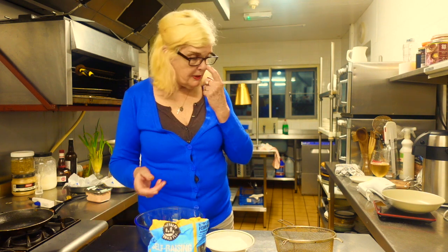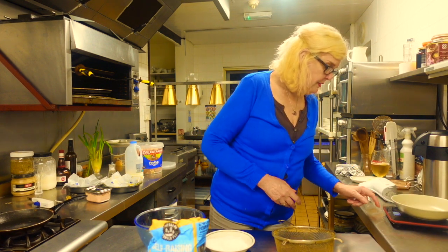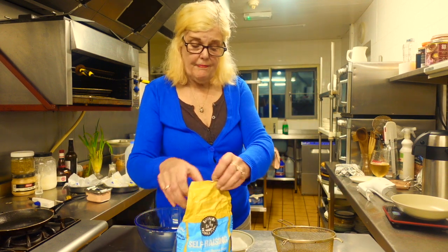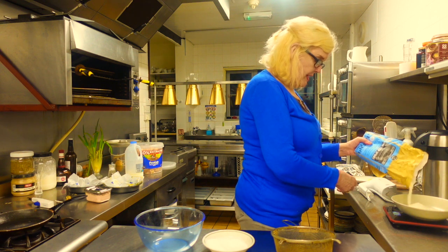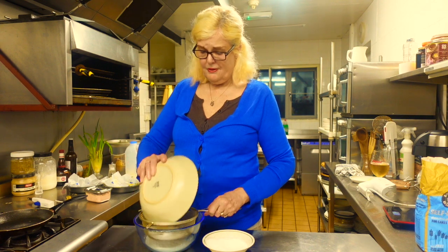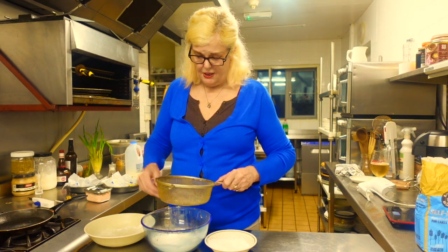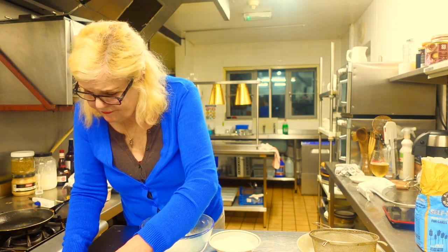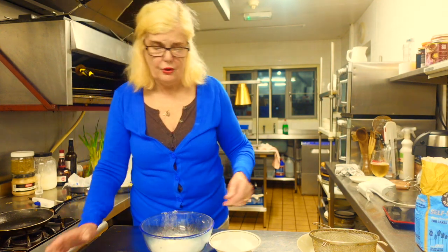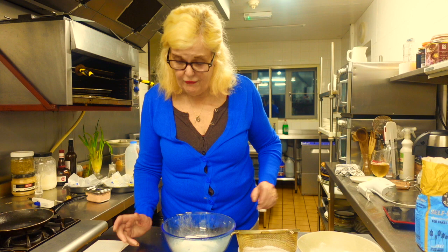So we need 85 grams of flour - either plain or self-raising; I'm using self-raising. We're going to sift it into this bowl so you don't get any lumps. Then you need three large eggs and 110 grams / four ounces of caster sugar. I went to put the sugar in the sieve first - I've probably done it wrong. Hold on - I always do this wrong, I never read the instructions properly.